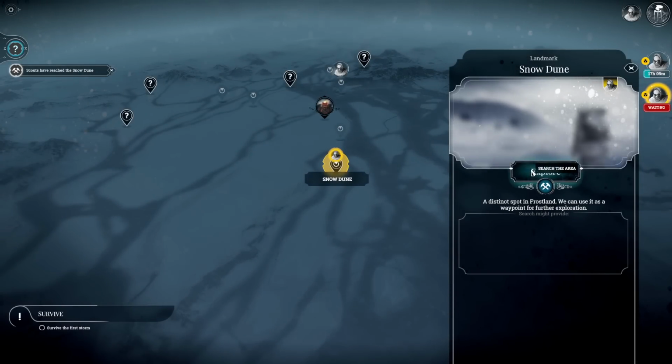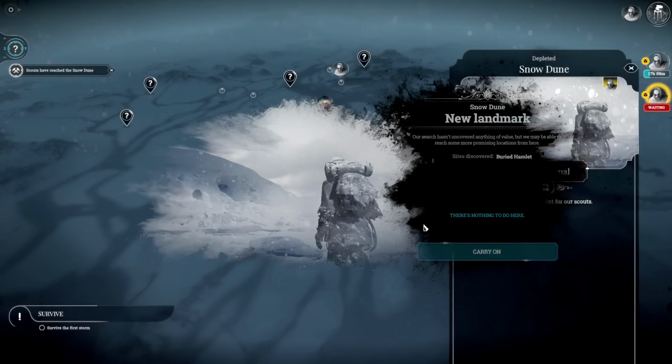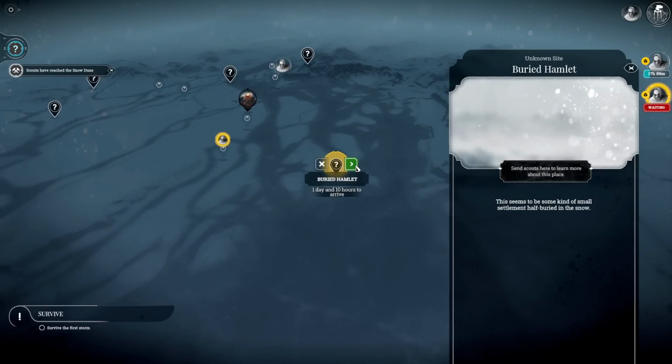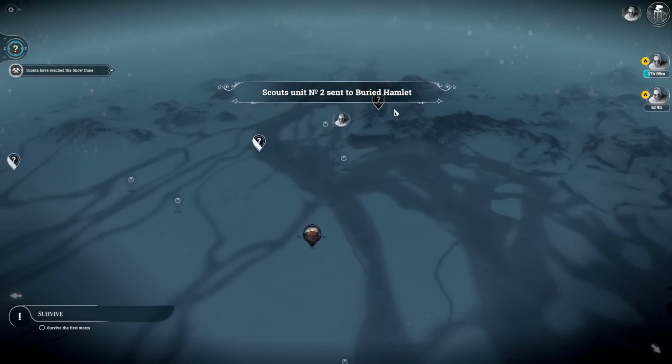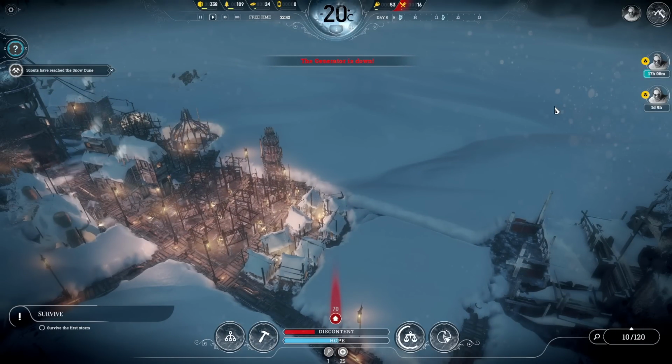Scouts have reached the South Snow Dune. We have found a buried hamlet. Thank you, Snow Dune. So the Scouts in the South team are going to keep going south. So hopefully the South team does better than the North team. The North team is obviously going to be finding nothing. Another day and a half till we figure out what they've gotten now.